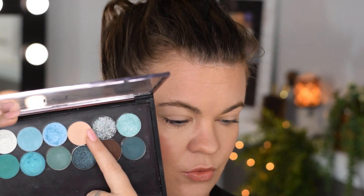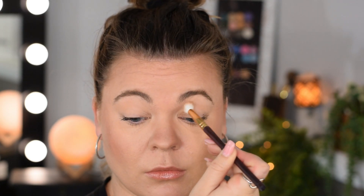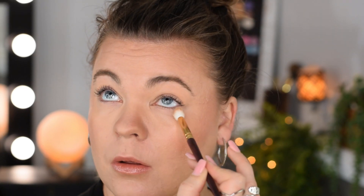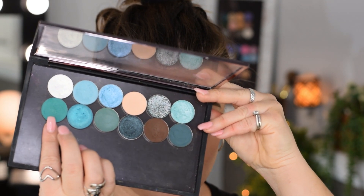Summer Magic goes in the crease with a fluffy blending brush, and I'm also blending it up in the transition area to make blending easier and to warm and soften the edges so the blue-greens don't look bruised on my skin. I carry the leftover product underneath to help set the concealer. Then I deepen the crease with the Reef shade using Ruffer 15. The previous brush is from a Chinese artisan brush set from AliExpress — I reviewed it and really love it, so I'll link it for you.